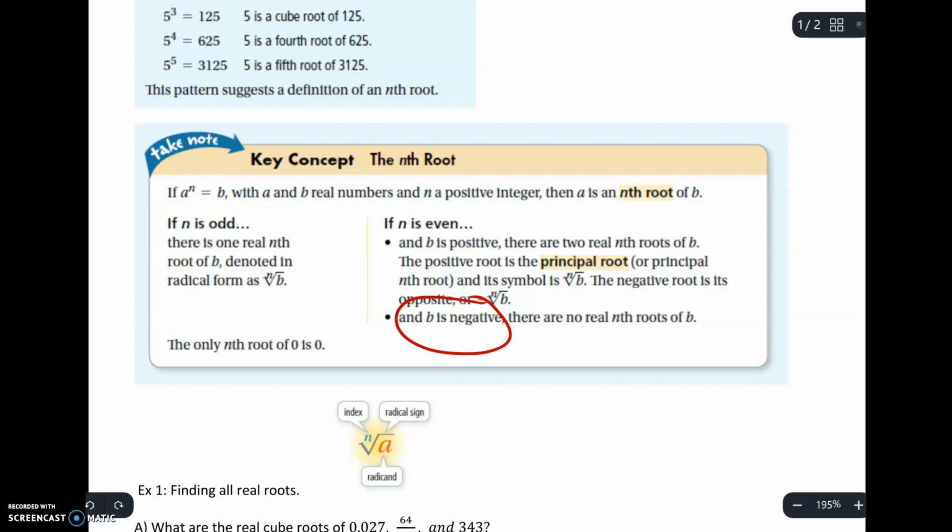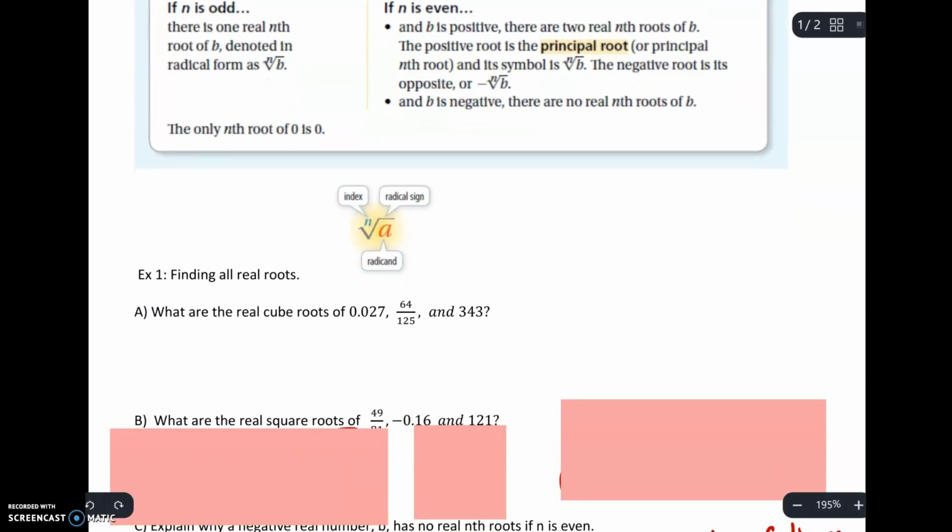If I try to take the even root of a negative number, though, so imagine trying to take the square root of -4, we know that there's actually not going to be any real roots of that value. We have pieces of our radical expression here: an index inside the little crook of that radical sign, and the radicand is the value inside the radical itself. So if I was to find the cube root of the decimal 0.027, I'm looking for the number that multiplies by itself 3 times to end up with that value inside the radical symbol that we call the radicand.